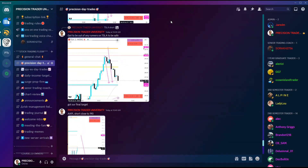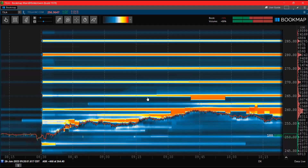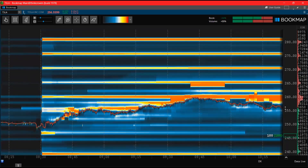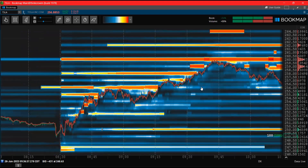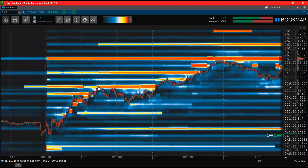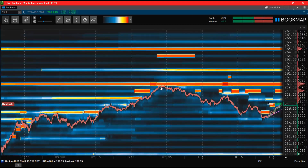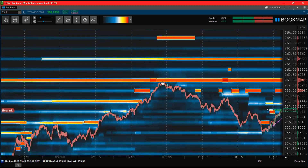Let's jump back into Bookmap and go over what we got here. You can see every $5 increment: 260, 265, 270, 275, 280 — you can play them like clockwork. We played the 260 today. This morning you could have also played 250 and 255. The 255 worked out just fine — dumped all the way back to the 253s in live voice trading. The 260 I sent to the server: price got right into 260 and then dumped all the way back to 255. Just ping-ponging between $5 increments.